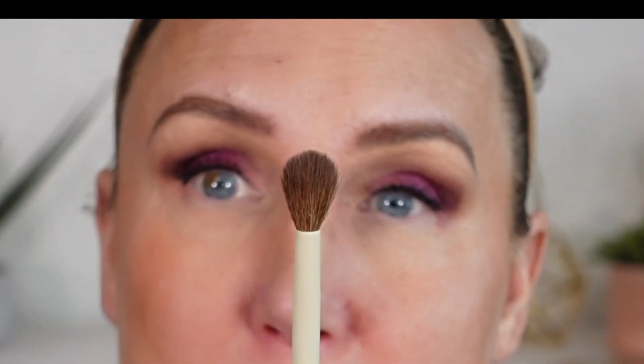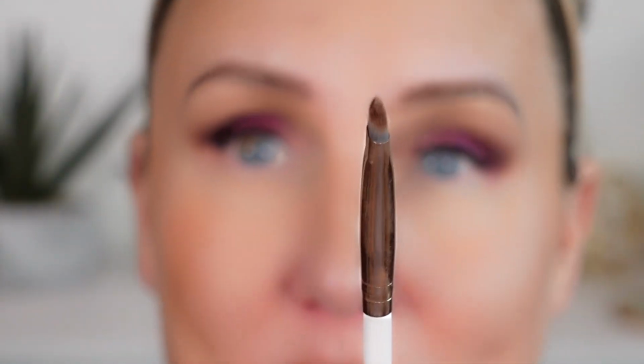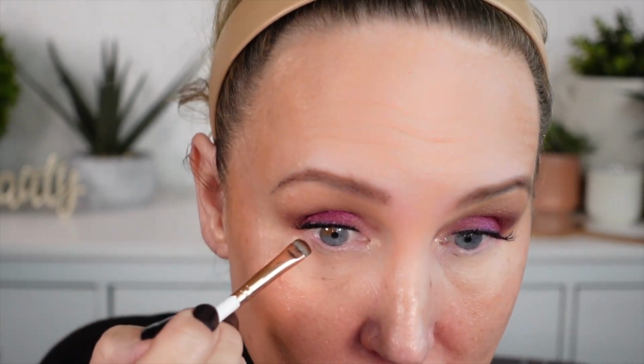And then I'm going to go back to my big fluffy brush and the same color I started with, and just a small dip into that, and just blend this top section here, leaving just a little bit of light up close to the brow. I'm going to take a flat brush and go into the Mulberry and just define the lower lash line.